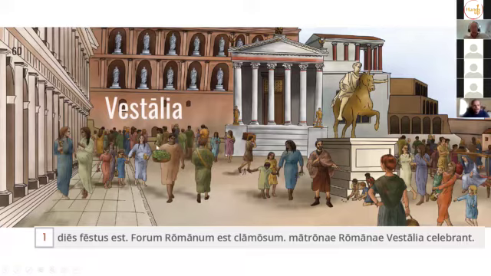I've got somebody here who seems to be carrying some vegetables of some sort. We've got someone here, I imagine an enslaved person quite possibly, carrying a crate. Could have some money in it, who knows. We've got children there playing a little game, possibly of dice. This lady here is carrying some flowers.